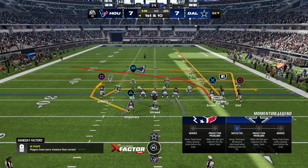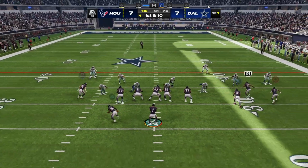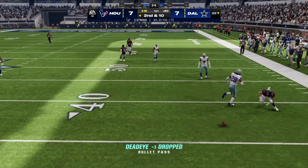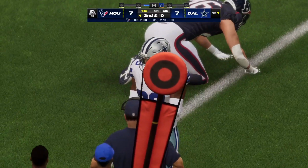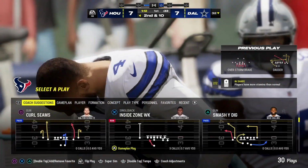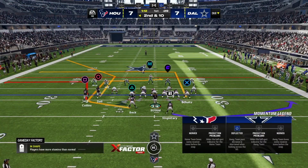Would it be safe to say that as precise as routes are supposed to be run in the NFL, maybe they're not quite as precise in college ball? That's accurate, yeah. And I think we saw a college route in the NFL there. Just find the soft spot, find the dead zone, and find the first down. And that's what he just did. Now a 2nd and 10.